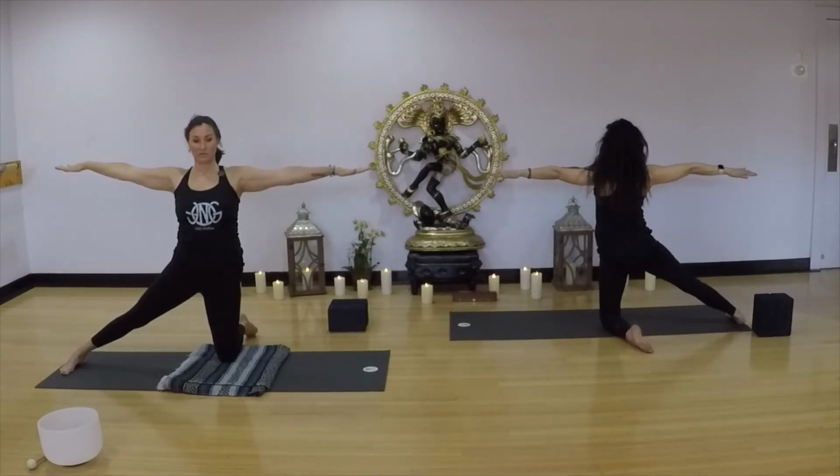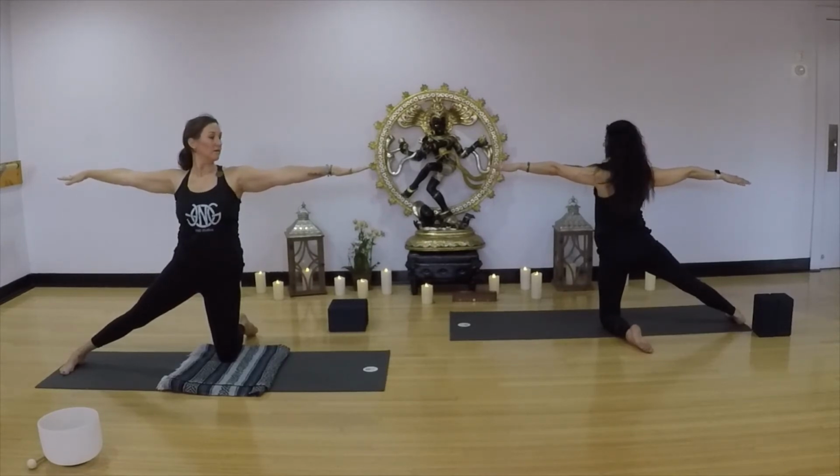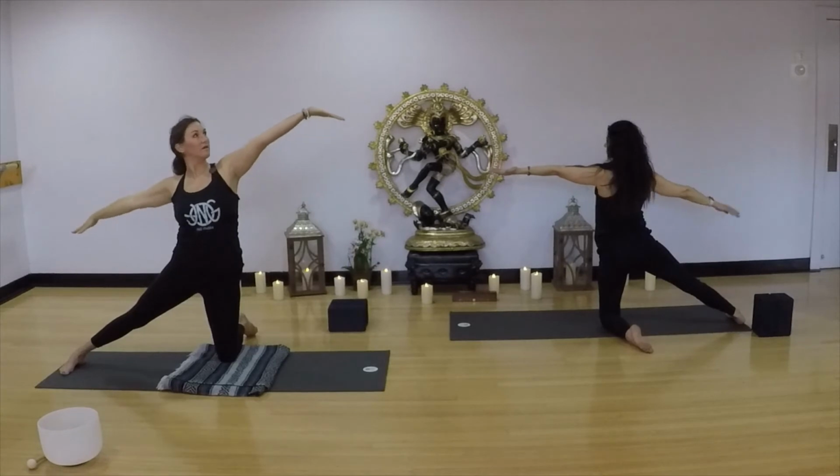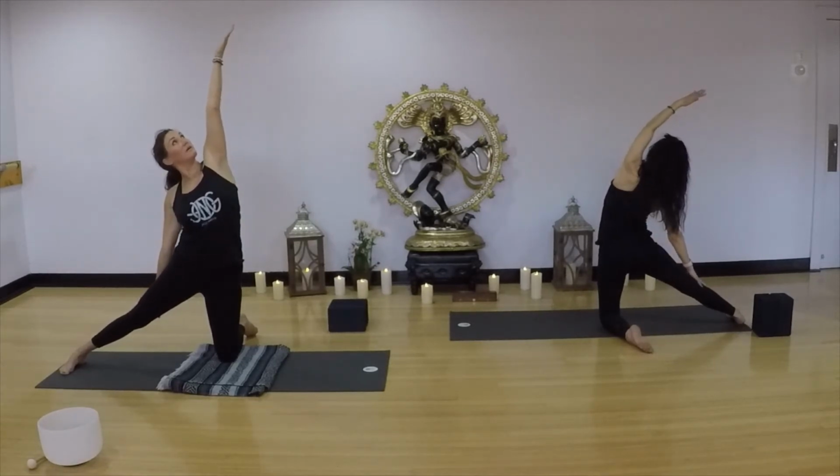If you notice there's a little bit extra C curve in the low spine, go ahead and tuck your tailbone just under just a little. Keep the shoulders out, the ears. And your gaze can be straight ahead, your gaze can turn over your left hand. And take a deep breath in, flip your palm, exhale. Go ahead and just reach like you're painting the sky and come up.